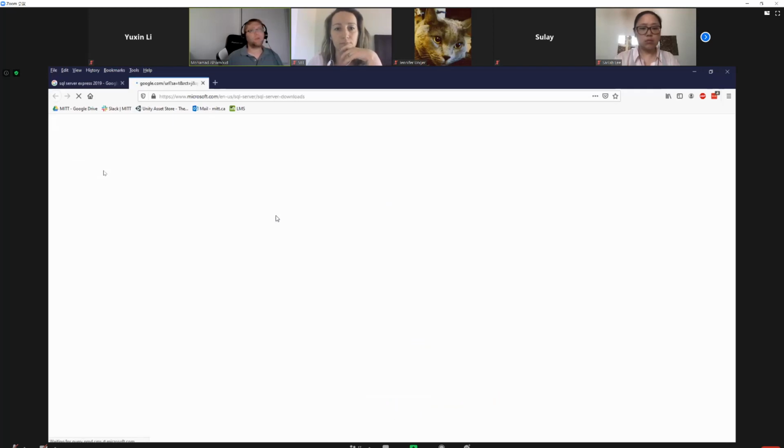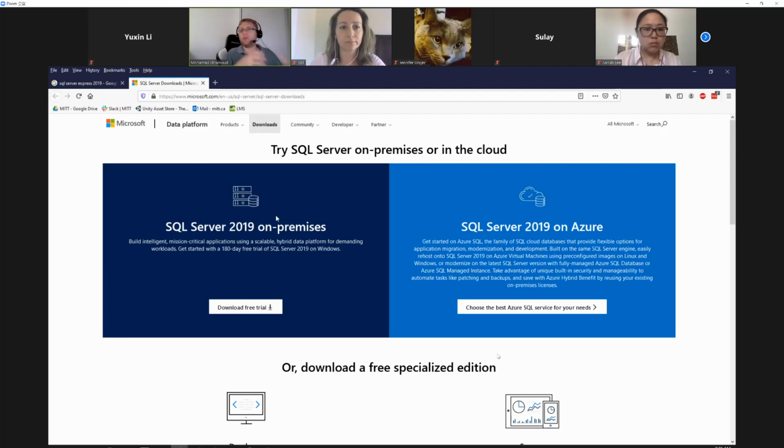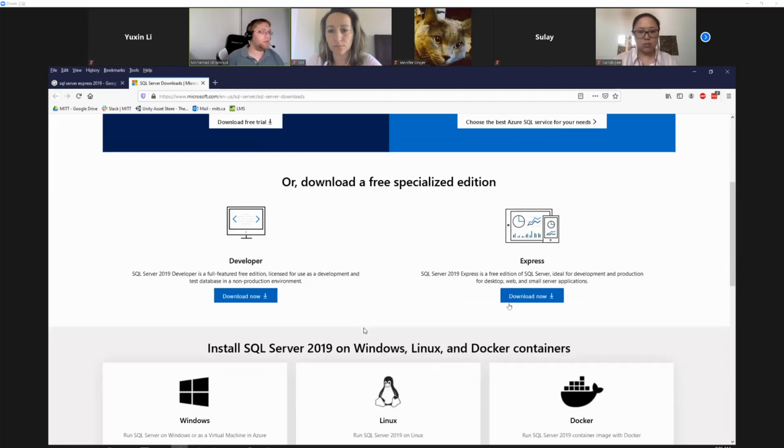SQL Server is the name of the original product, but that's a product you need to pay for. If you just want the students' one, the lightweight, free one, it's called SQL Server Express. And that's what we need to find.